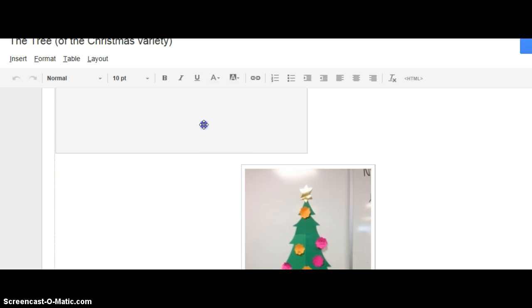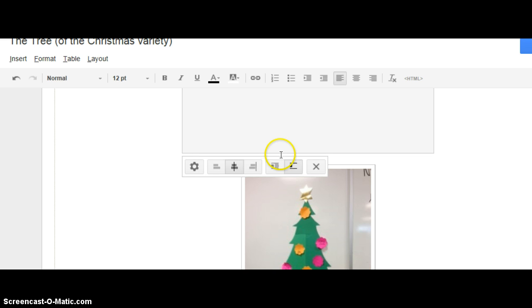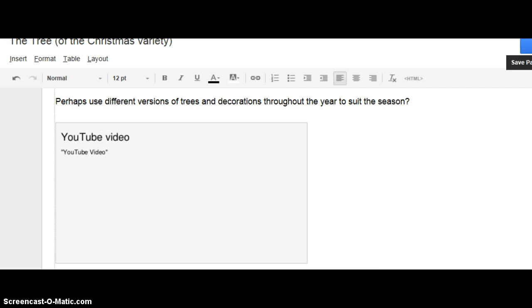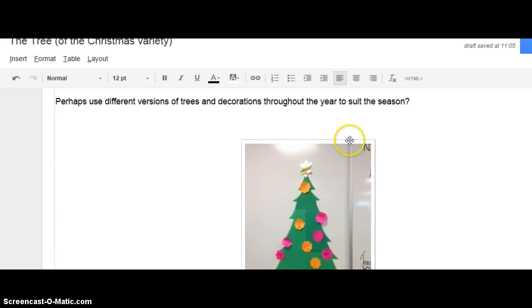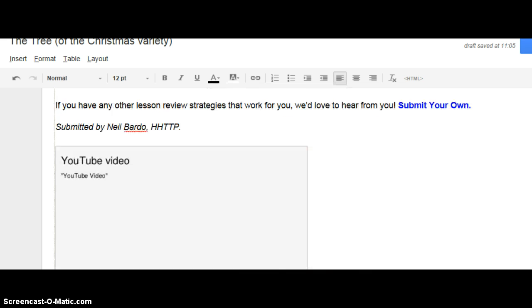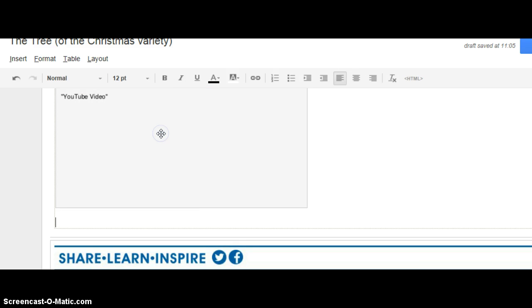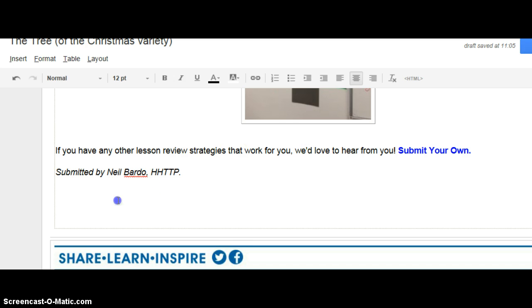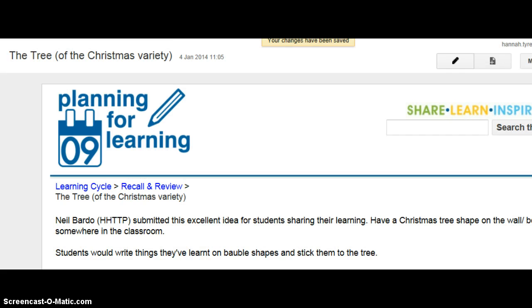If you do want to change the alignment, then you can make it central by clicking on the two options at the bottom there. Okay, just press your blue save button at the top right hand corner to save all changes. If you do want to get rid of it in editing mode, just highlight it and press the backspace. And do the same again. Do that, okay, and then click save with it deleted, so you can insert them and delete them. Okay, that's videos.